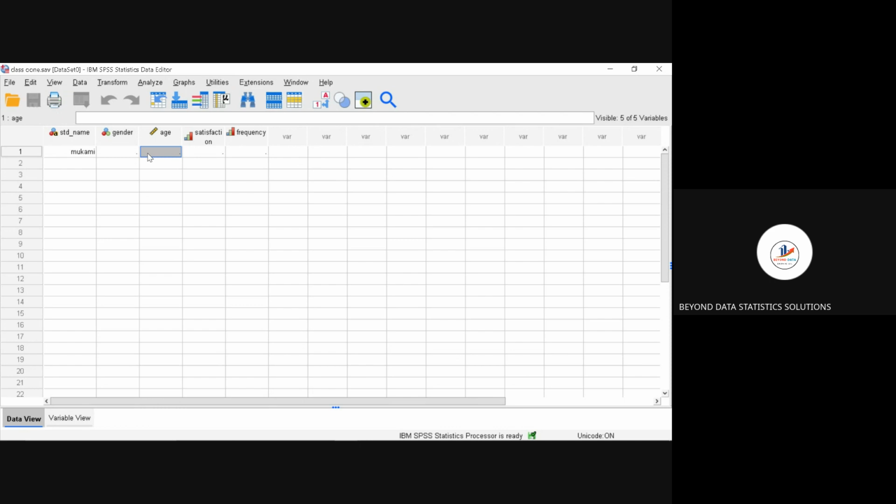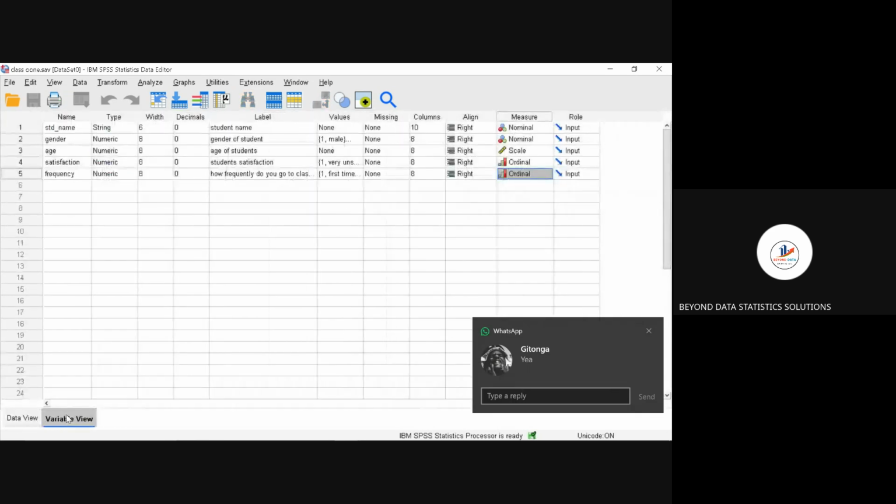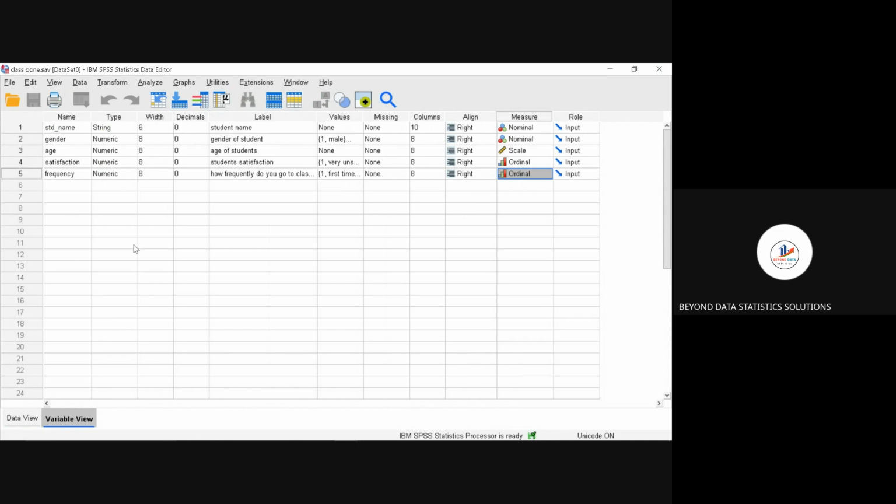Maybe something could be wrong. Just preview, change, go to your data view. Let me see what is your gender. Gender 1, male, female, values. Click there, let's see.